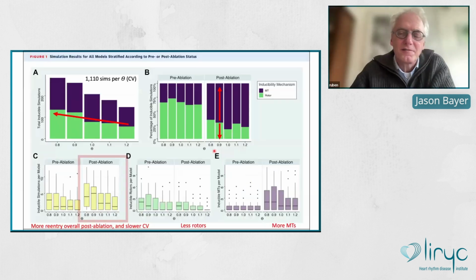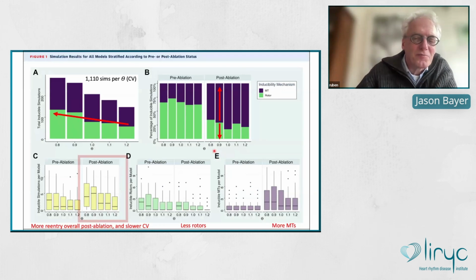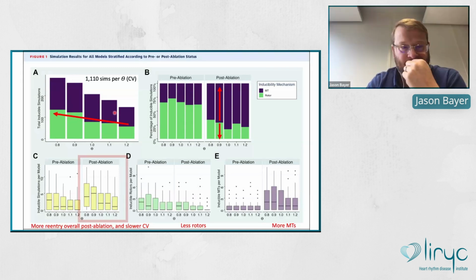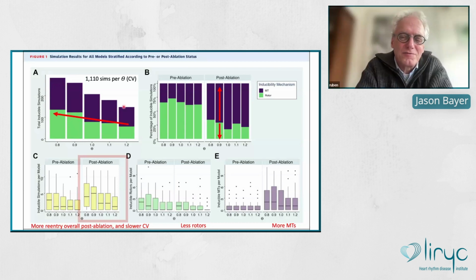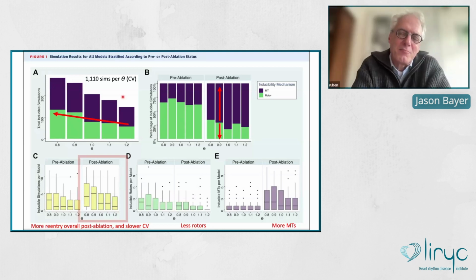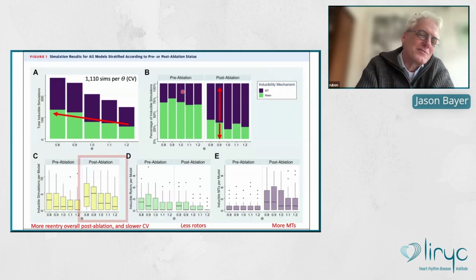Sure. I have some comment on the difference between panel A and B. I think B is normalized, and the pre-ablation part should correspond to A. Wouldn't you expect that? Or sorry, can you repeat the second part? I missed it. I think the pre-ablation part of panel B should be more or less the same as panel A. Is that correct?